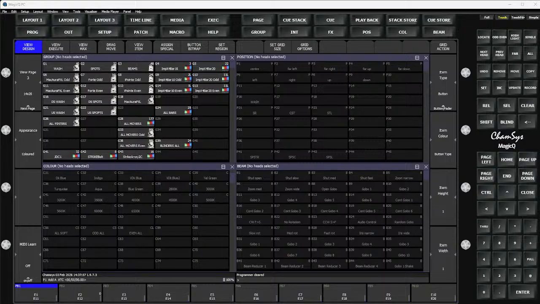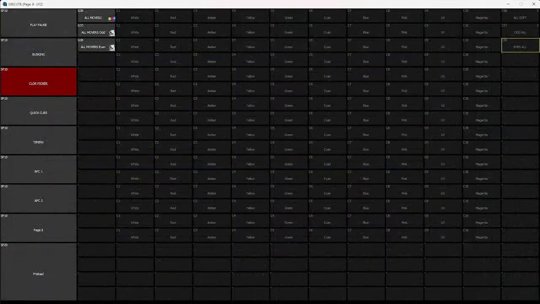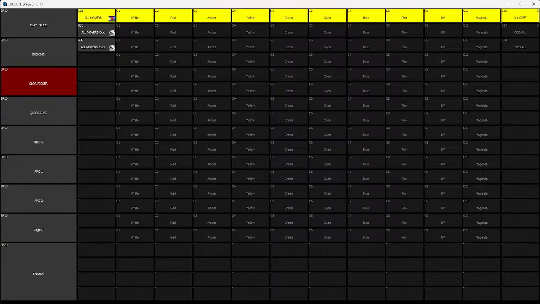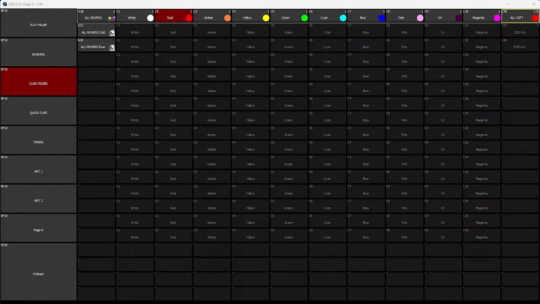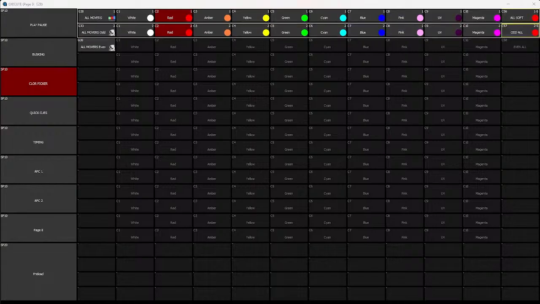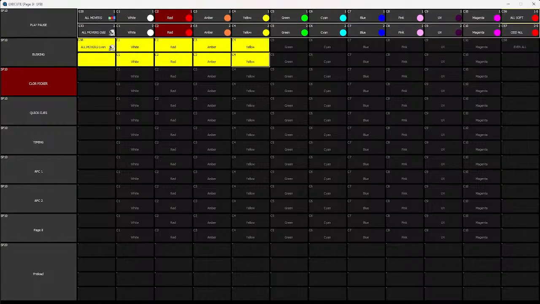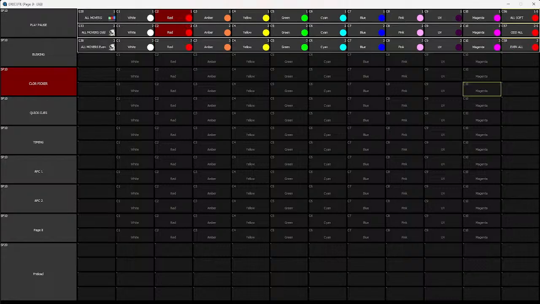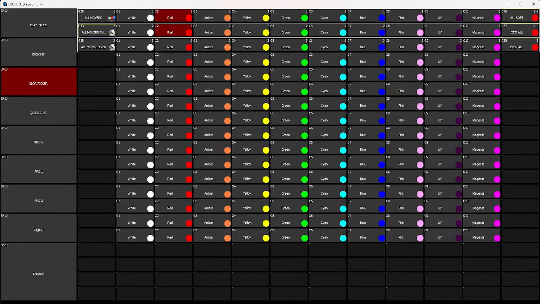We'll go back to the executor page here. Okay, so now what we'll do is see how everything's grayed out. We'll select all these and make a region. Select all these and we'll make a region. We'll select all these and we'll make a region. So now what we'll do is I'll go here.